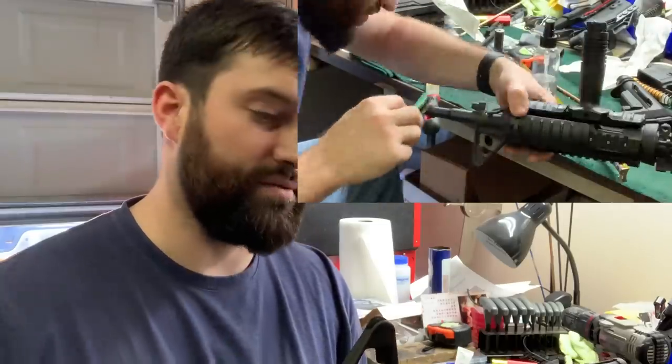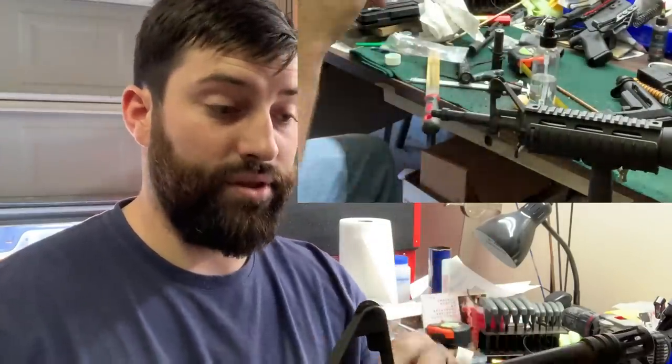I can't talk today. Good grief. But we'll put a little bit of blacking on the threads and everything to clean it up so it doesn't rust up, and then we're done. So it should really be a pretty simple 20-minute process, but we'll see. It'll probably end up being like an hour. So here we go.